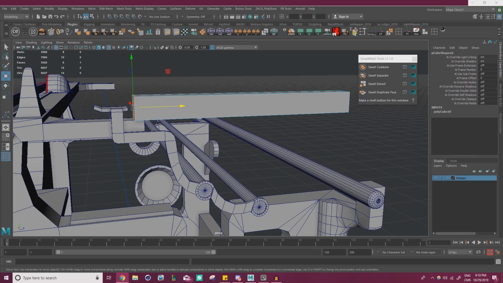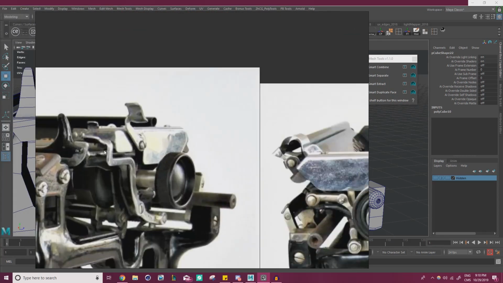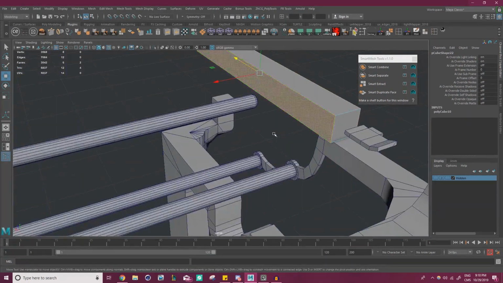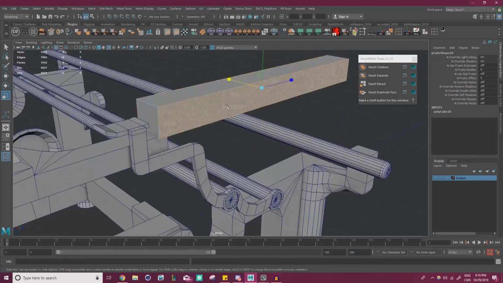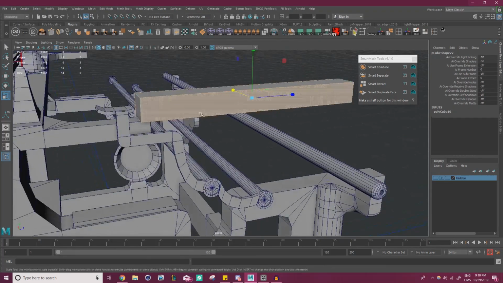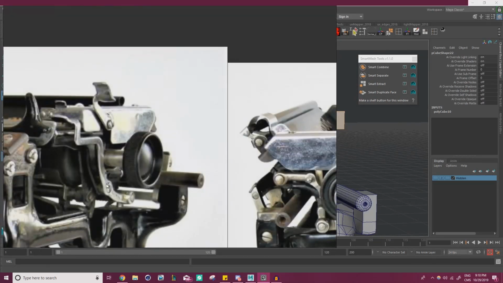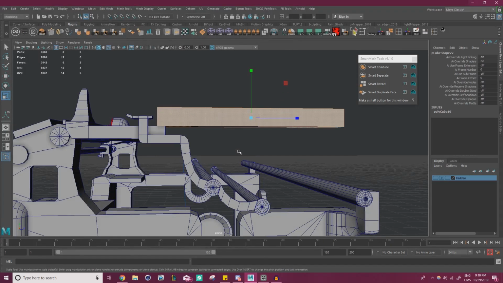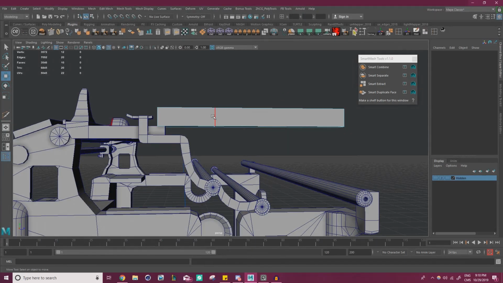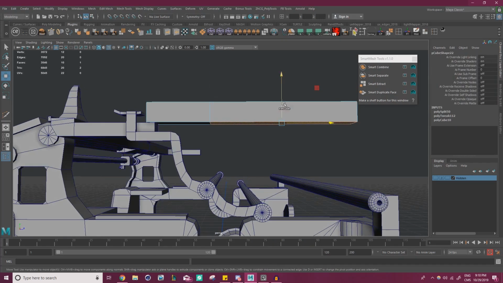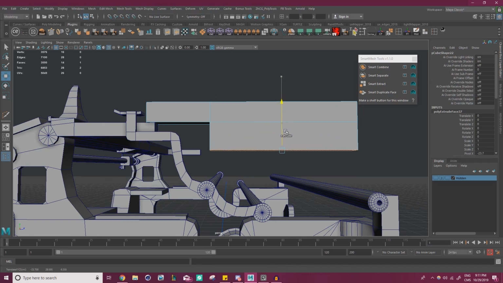What's the best way to go about this? Have it above. It's hanging over the edges slightly, which I currently have set up. It stays the same height, but it drops down after this lever. This lever seems to be lined up with this bolt here. So I can put in an edge loop. I might even push it back a little bit. And we can extrude this down.